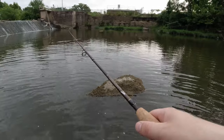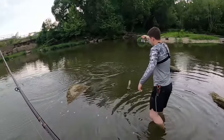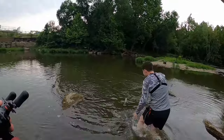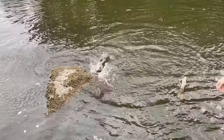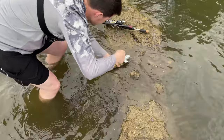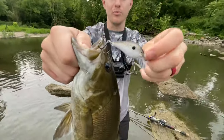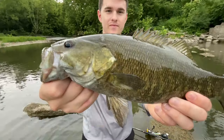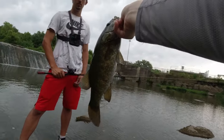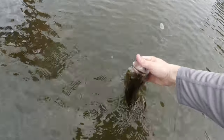Oh shoot - right there, what is that? Walleye? No - it's a good smallie, holy crap! That's a good one, I'm gonna lose him - he's on a little treble. Come on dude, that's a nice one - they fight so hard. Don't let them get tangled on your shoe. That's a nice smallie - caught on a KVD 1.0 in standard gray shad color. That's my best fish of the day, probably 14-15 inches, maybe 1.2-1.3 pounds. That's actually the first smallmouth in this spot.